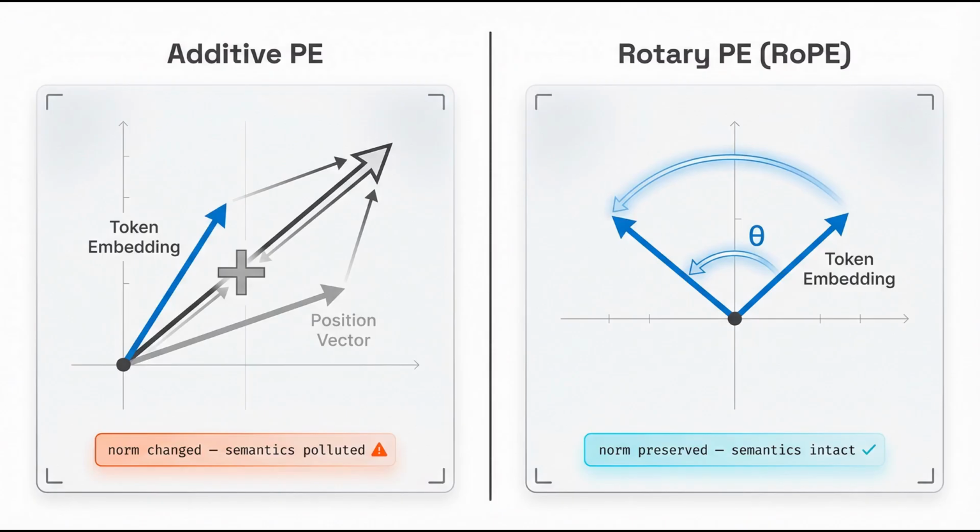That's the key observation. Let's formulate the mathematical requirement. We're looking for a positional encoding where the dot product of query and key vectors depends only on the content of the tokens and the distance between them, never on absolute positions. That's a strict equation, and it turns out there is exactly one solution. Before we understand the clocks, we need to understand that solution.